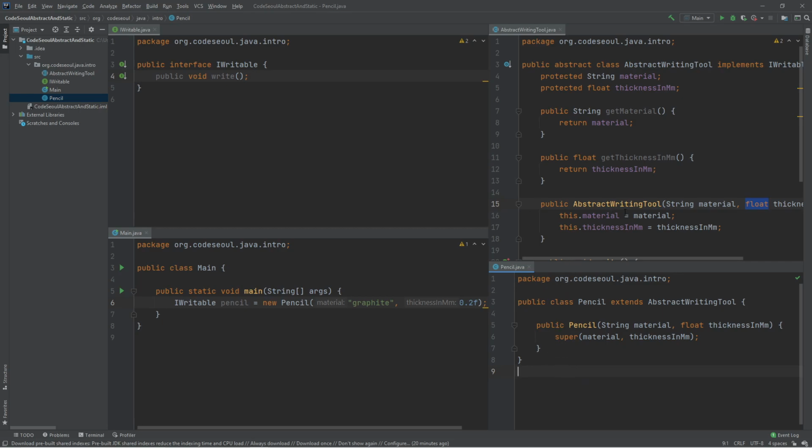All right, so I apologize for the confusion there, but here, thickness in millimeters, the definition, we need to change that to float. The getter, we need to change that to return a float. The constructor, we need to change the input to that for float, and the same in pencil.